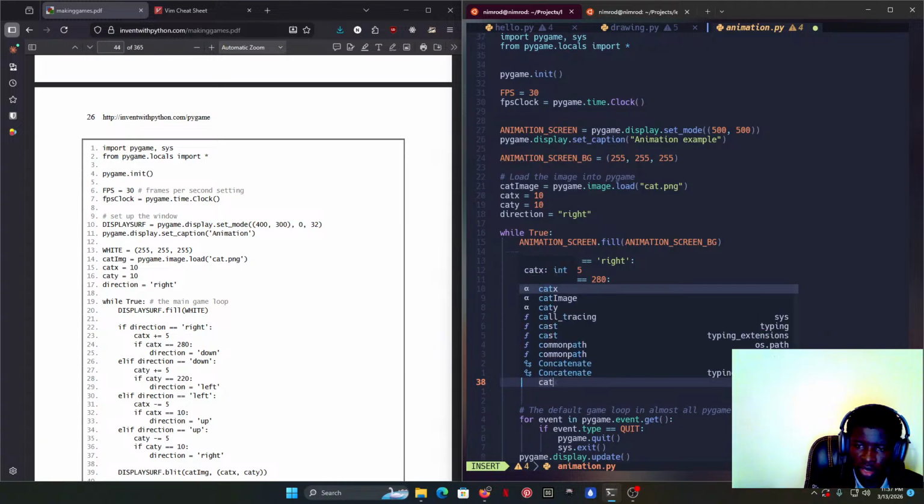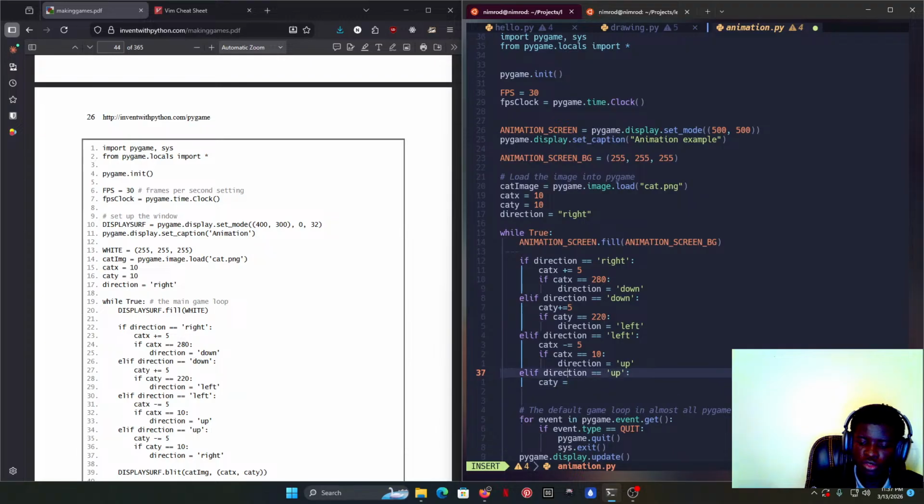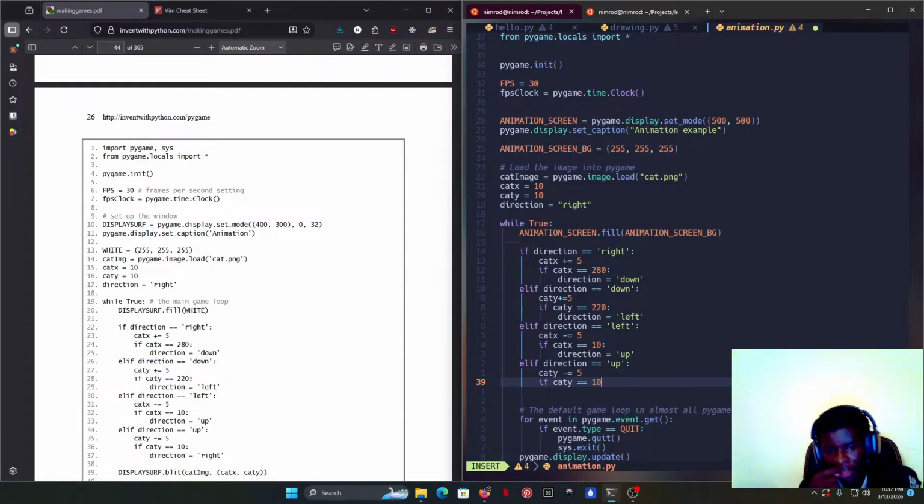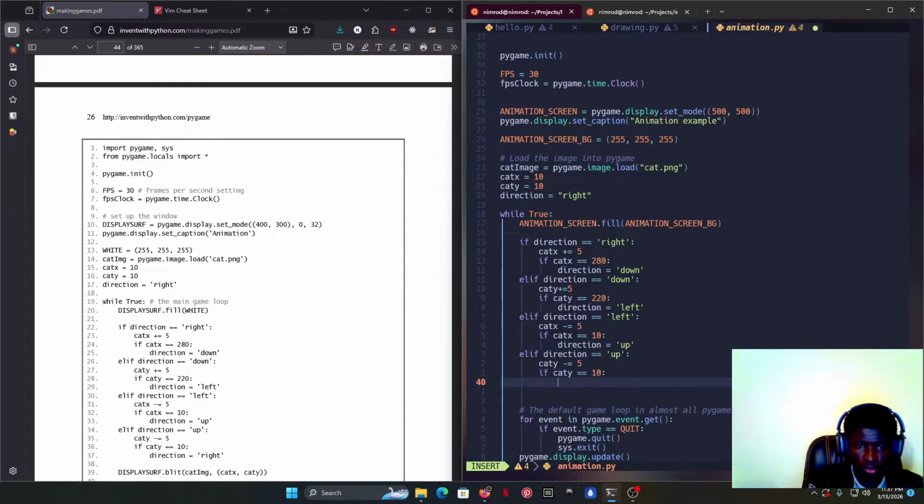We're going to check the y-axis and subtract from it, because we're not going down, which is positive. So we're going to subtract 5 from that, then check if that y is equal to the starting y coordinate. We're going to switch direction to right. So that is the logic for movement, right? We have right, down, left, up, etc.